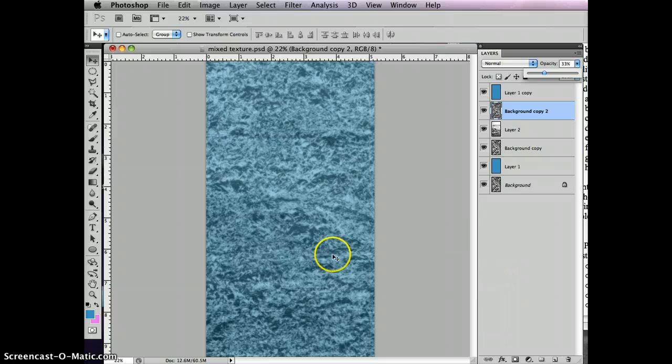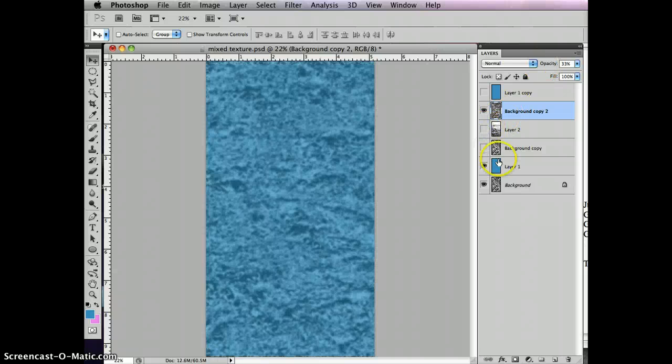Let's see, what else can we try? Yeah, something that's definitely worthwhile checking out here are the blending modes. So right now, this layer, I'm going to turn this one off, but right now this layer is just blending normal, has a lesser opacity to it. In fact, just so you can really see what's going on here, let's just work with one layer of texture and just one color below it.